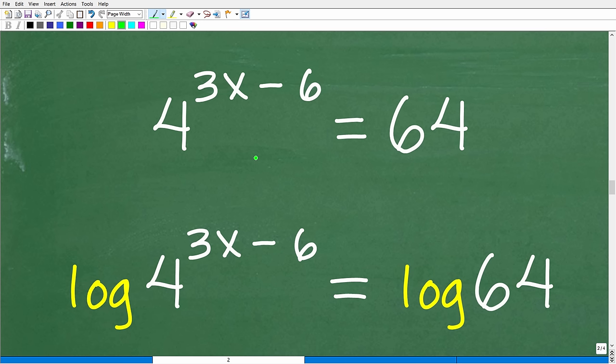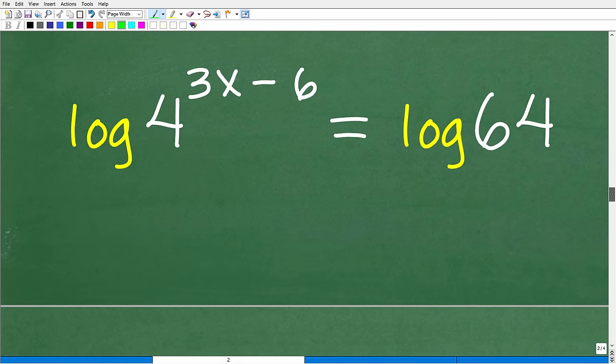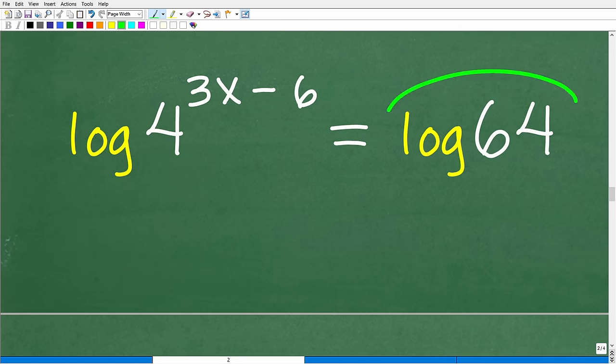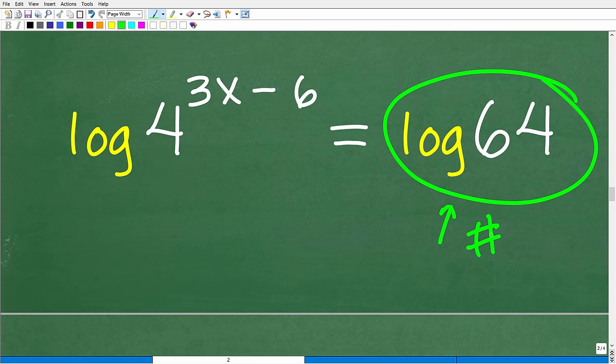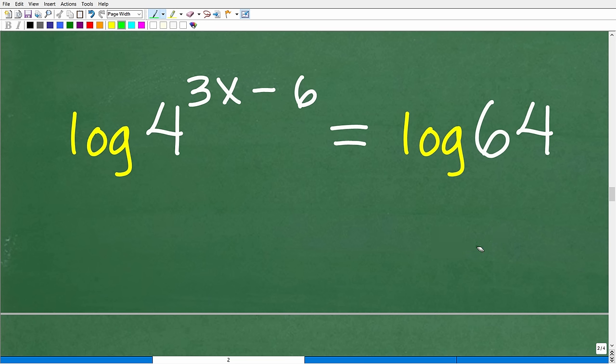But again, I'm not trying to teach you everything you need to know to solve logarithmic equations in this one little video. But at this point, we can take the log of both sides. Now, in your calculator, if you have your calculator handy, the log of 64 is just a number. It's a value. You can do that right now if you want to pause the video. So you put log of 64, that's a number. Log of 4 is just a number. We call this the common logarithm. Again, this is a big, big topic, and I'm not even addressing what a logarithm is, but just so you know, the log of a number is, in fact, a number in and of itself.